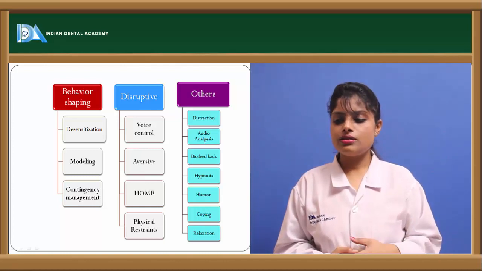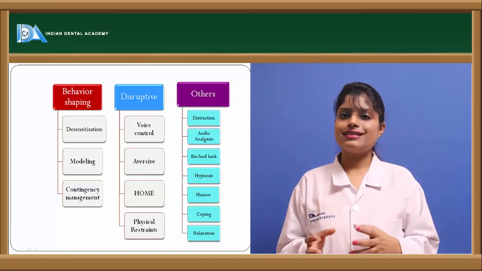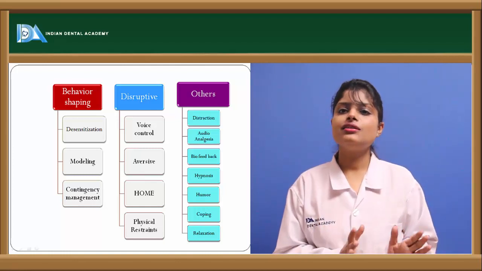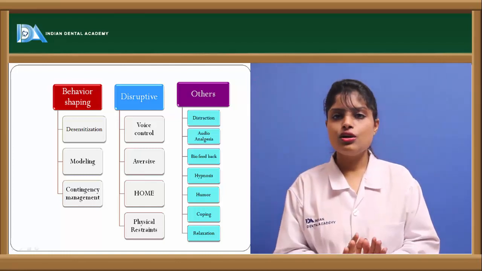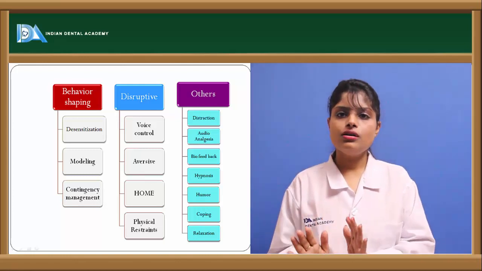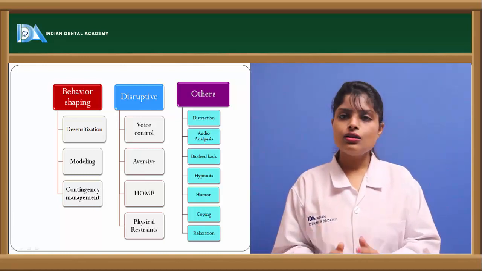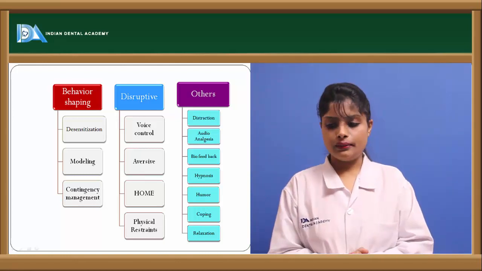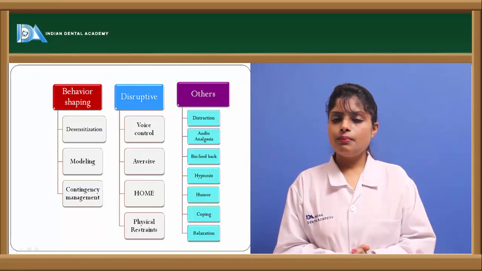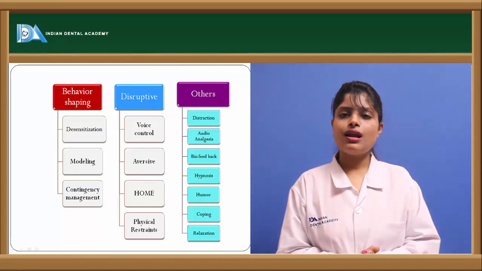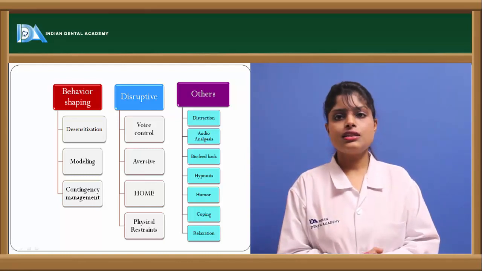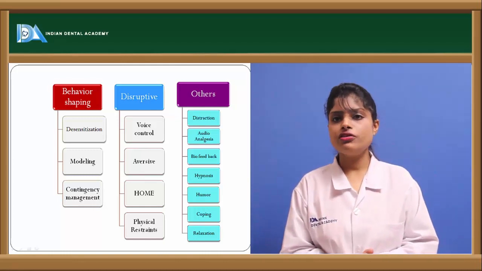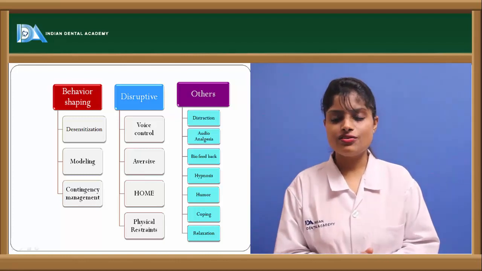Then film models, that is video films of models, can be shown to the child. Posters in which children are being treated and are happy can be shown to the child so that they can act as a model of learning. Even audio visuals can be presented to the child for further learning. The main indications of modeling are the first dental visits, subsequent visits, or the referred child who may be anxious or fearful to accept the new dental treatment.